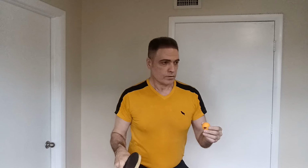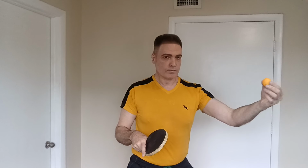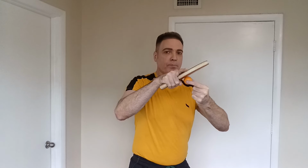If he hit the ball with a close angle, remember what I just taught you? The same thing, right? The ball comes, it lands on your side, let it go up, very important, and this is extremely important. As the ball is starting to go down, that's where you want to meet the ball. Not at the higher point, but when it starts to go down. Why? Because listen, the ball is going down and your racket is going up at the same time.